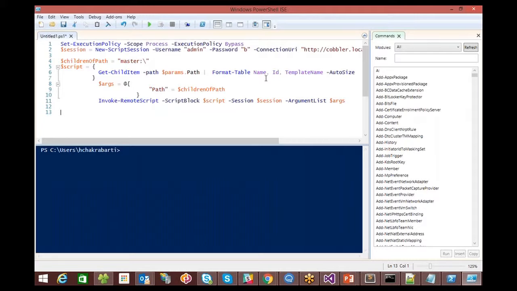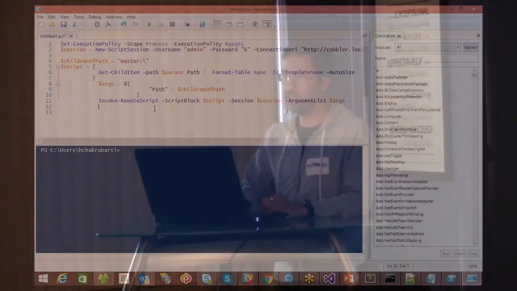But basically what this script is doing is, if you see the second line, it is using the URL to connect to the site, and then it is going to the path master and getting all the children from that path and showing that in the console. But the difference here is that it is running from outside of Sitecore. Okay, so that's why I have to call this invoke remote script to run it in Sitecore.